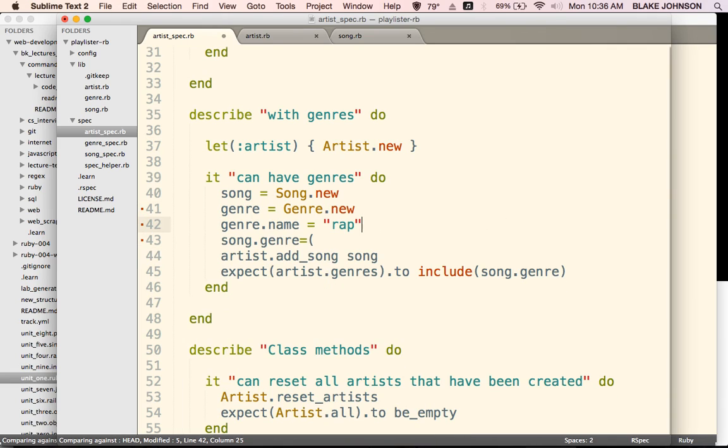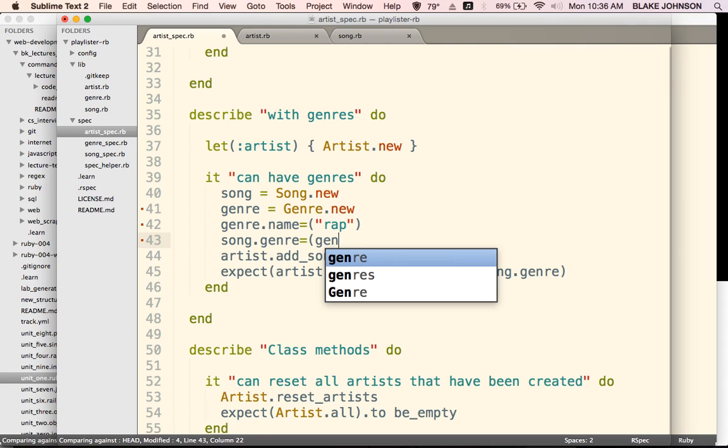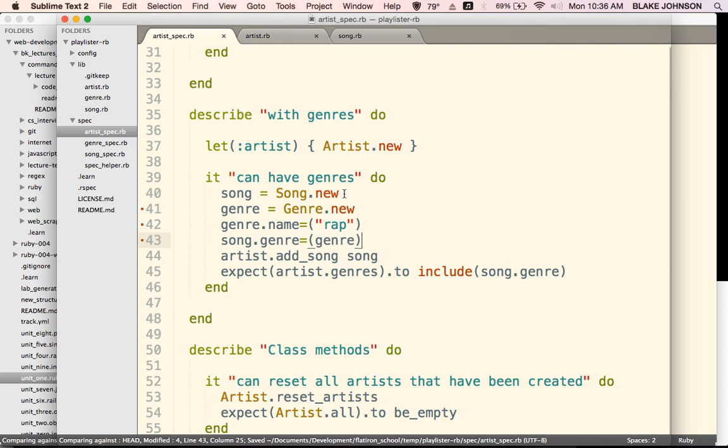So this is all that was happening in that little tap block: we're creating a new instance of genre, and we're setting its name equals method. We're using its setter, passing in a string called rap, and then we're calling the song's genre equals method and passing in that genre object we just created. So let's say this song is Swimming Pools. That's the new song we're making. The new genre we're making has a name, and that name is rap. Then we're passing that genre into the genre equals method of the song.